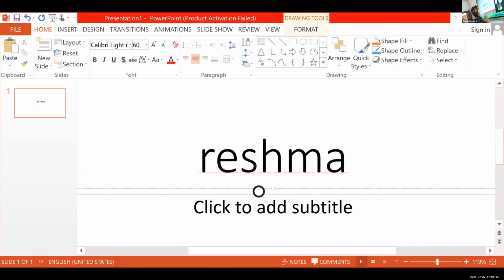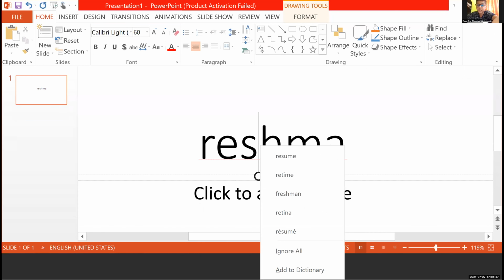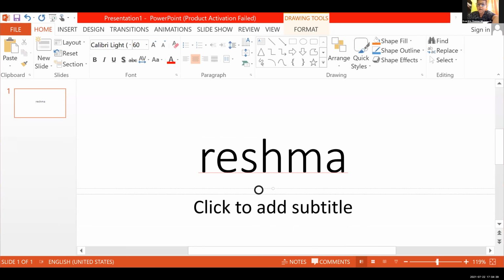Ivan, can you see the cursor? Can you tell me the position of the cursor? Can you see a blinking line here? Yes, ma'am. Where is your blinking line?